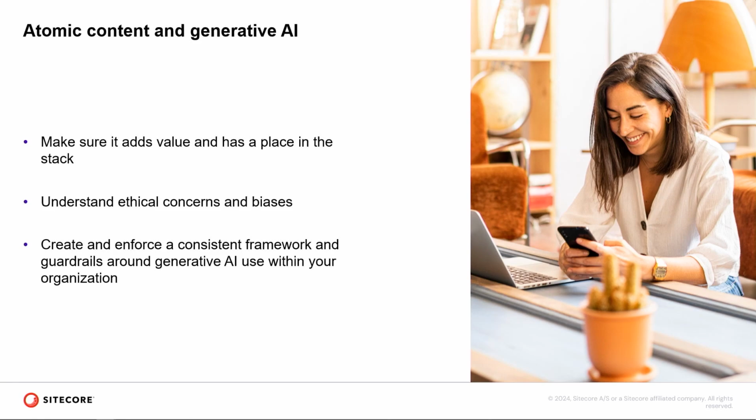Thinking about all of those things, if you don't already have a committee or a tiger team that is responsible for thinking about generative AI, I would definitely suggest that you do that as a brand. It's not going anywhere. It's going to be an increasingly large part of the conversation as we move forward. Again, I'm not saying don't do it. I'm saying consider how it will benefit you specifically and your team specifically.